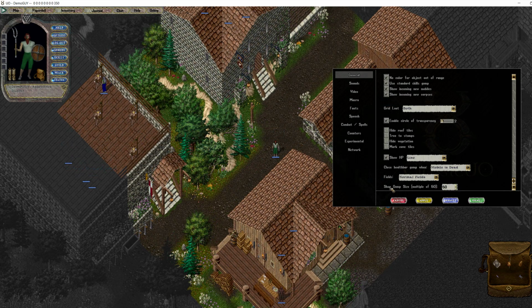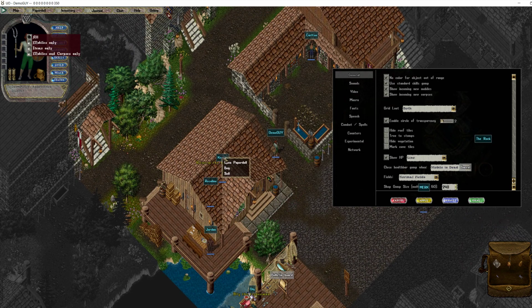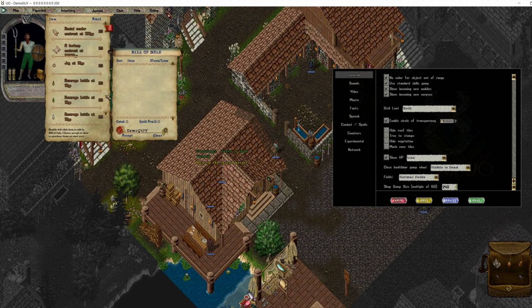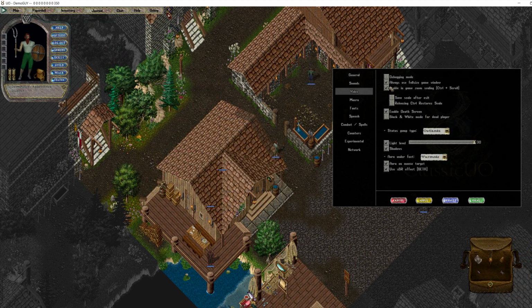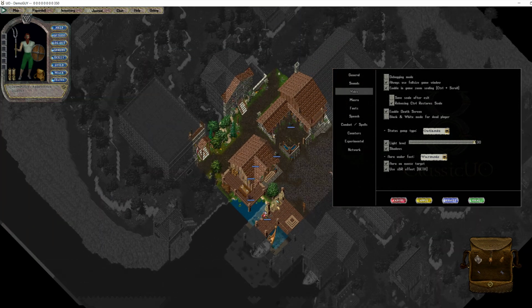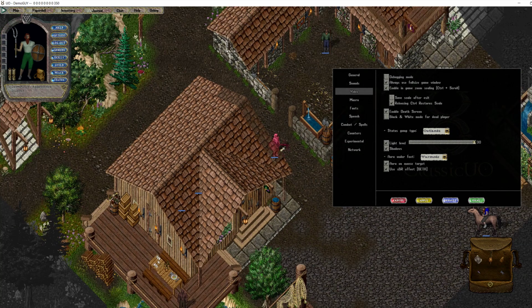And this one's cool. Show gump size. Put that all the way to max. Apply. And hit the window. Now this window here is extra long. Zoom is a very cool feature. So enable zoom. We can do release control. There. Now when I hold down control and I mouse scroll, zoom way out, see all the map. Or you can zoom way in. Pretty neat.